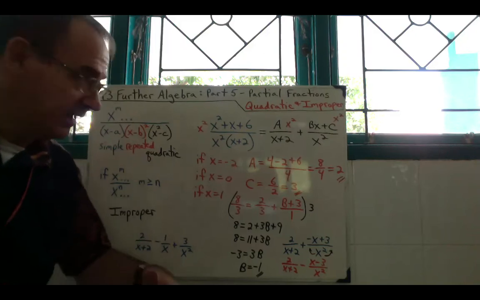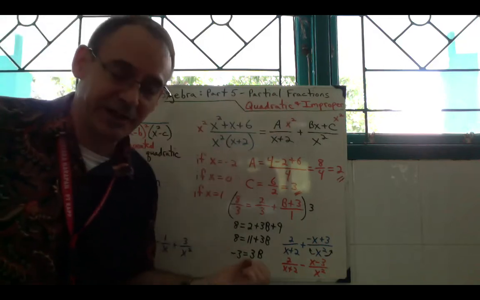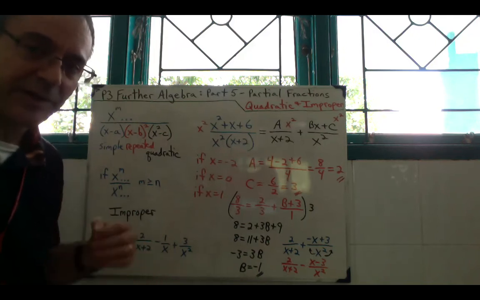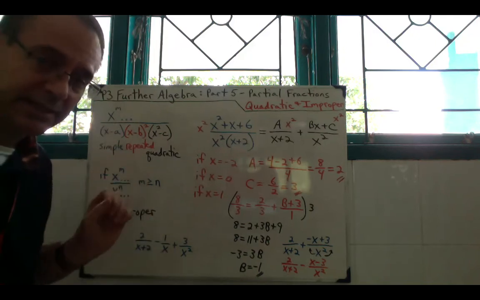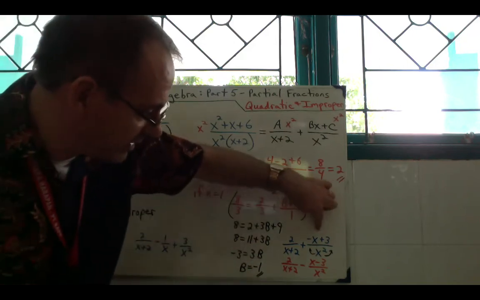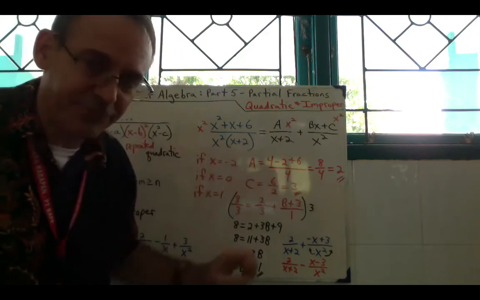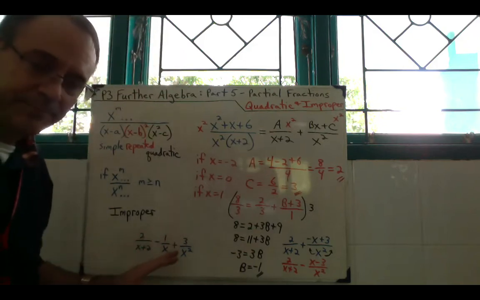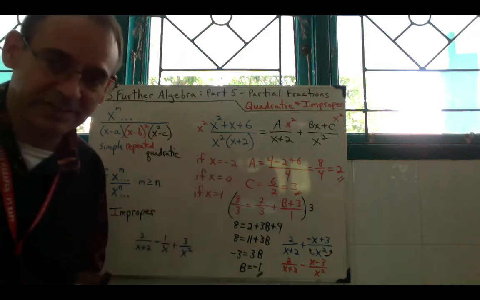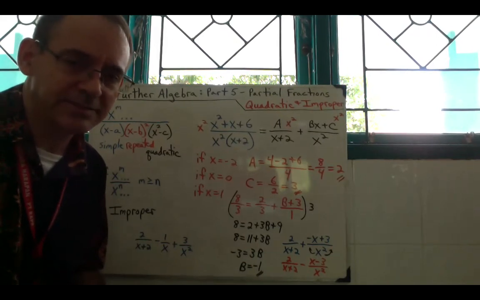My recommendation, even though the reason why I chose to use the quadratic method is because I'm illustrating the quadratic in this video, but if I were to have a choice myself, I probably would have chosen the repeated version of solving it. That way you don't get mixed up with these signs and having to distribute it through that fraction. So it would have been maybe a little bit less tricky, but the amount of work is basically the same. So that's our first one, and let's see what we have next.